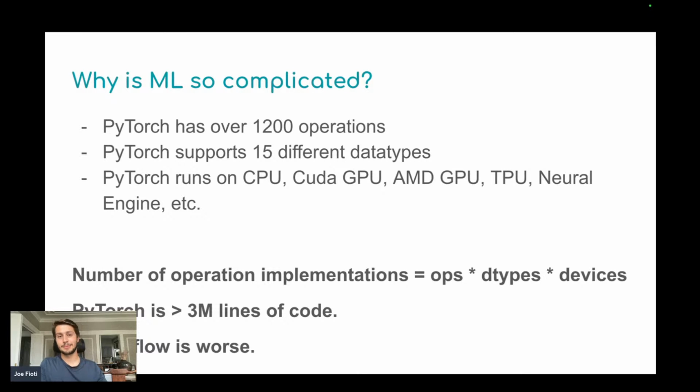But basically the number of implementations that you need actually scales multiplicatively as you scale up these different things. It's not number of ops plus number of data types plus number of devices. It's number of ops times number of data types times number of devices. And so you just get this massive explosion in complexity, where for every new op you add, you have to support it on all these different data types on all these different devices. And for every new device you add, you need to support all the ops and all the data types, et cetera. I think PyTorch is over 3 million lines of code now, and TensorFlow is worse. And so really we came at this and said, how can we do all of that in ideally 1/100th the complexity, and at least 1/10th.